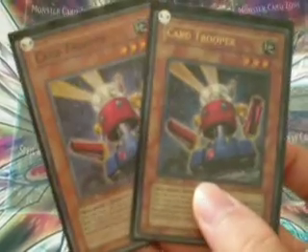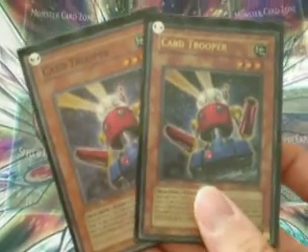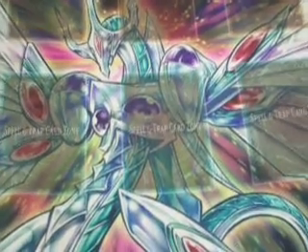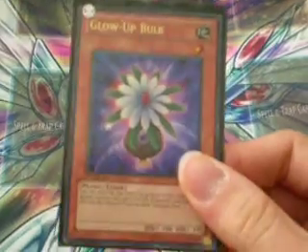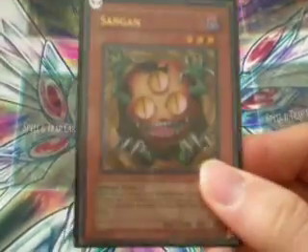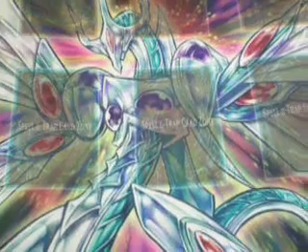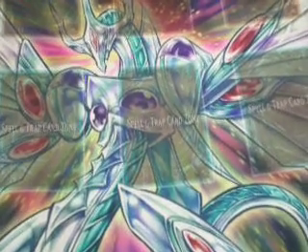Speaking of which, Card Trooper, more instant gratification in milling. Plus he draws you a card when he dies, so helps keep your hand strong, which is important in this deck. Glow Bulb likes to go to the grave, likes to make synchros. Sangan searches all kinds of good stuff, including some of the cards I'm about to show you. We also run Call of the Haunted, so he's a great target for that, as is Card Trooper.